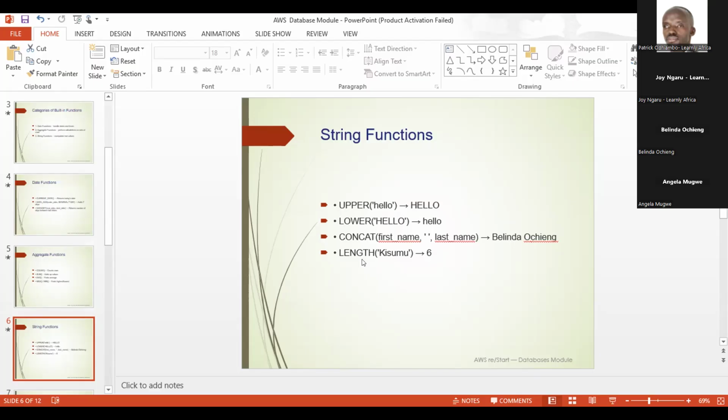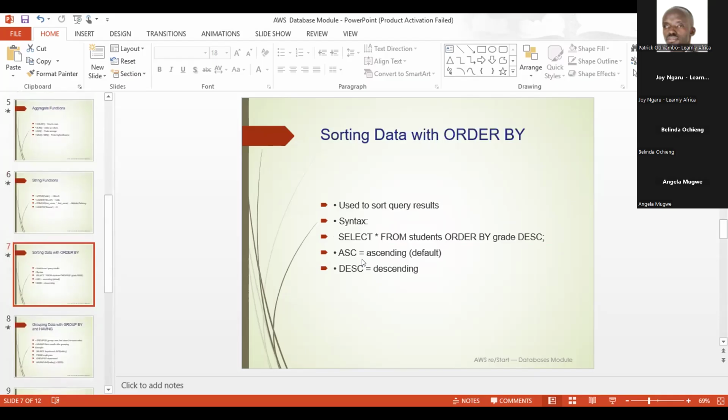And then from that, I'll move straight to section 2 of my presentation, which is organizing data. So first, I'll start by sorting data with order by. This helps us to view our data in an organized way, maybe to see top performance or latest transactions first, just as the name suggests. So it's used to sort query results.